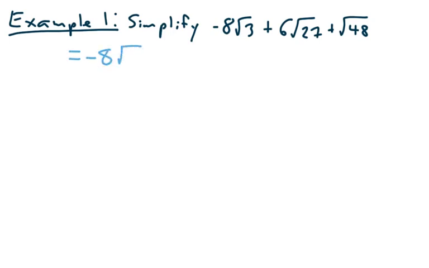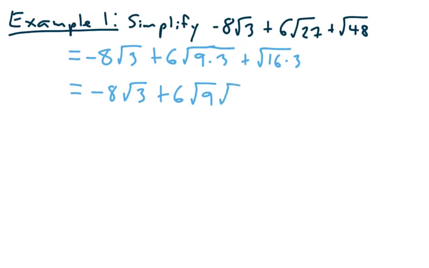So, the three clearly does not factor into a perfect square and a leftover, but look at the 27. The 27 is 9 times 3. And also, the 48, while we're at it, it factors as a perfect square and a leftover, 16 times 3. And what we've already seen, if you've done this often enough that you feel comfortable doing so, you might skip the next couple steps. The product rule for radicals says that I can split these products up into the product of two separate radicals.